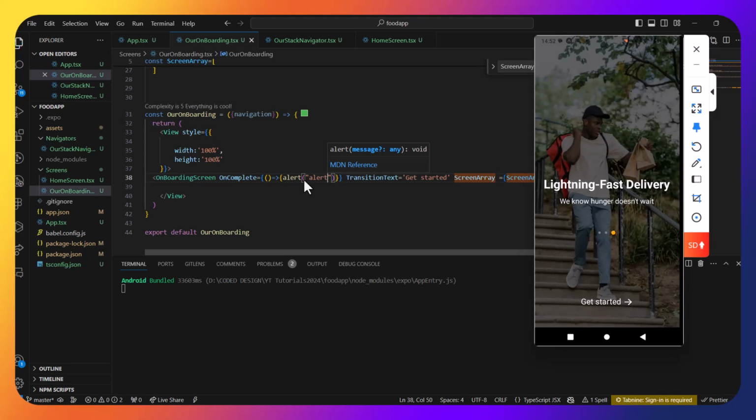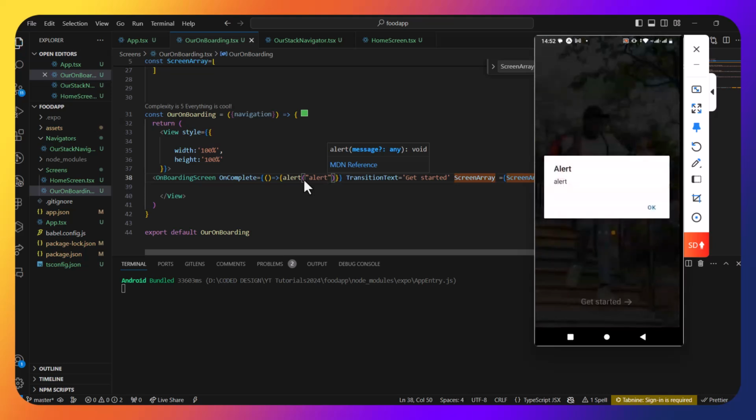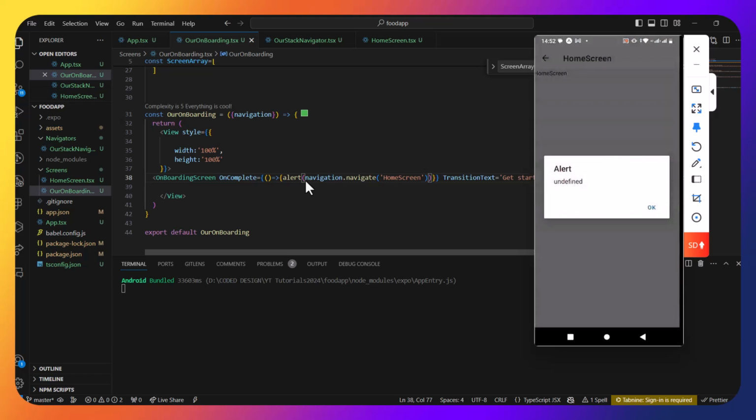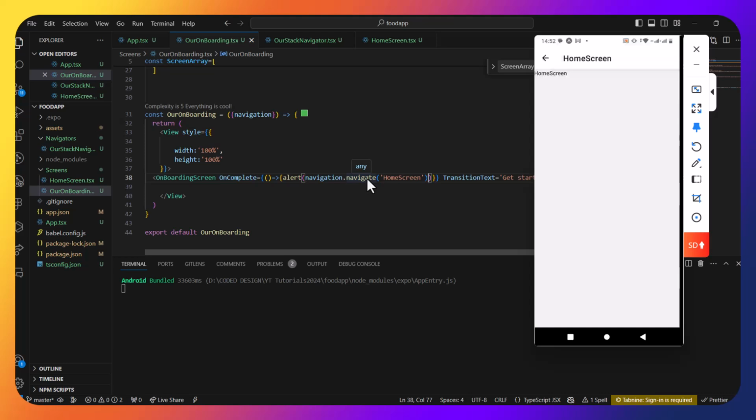Just to test for now if this is working. Cool beans, kumbaya, it's working. Now let's replace this alert with this option. I've saved. Now let's click and see. Boom, guys, I don't know why it's still alerting, because I've made a mistake. My apologies about that, but it's working.